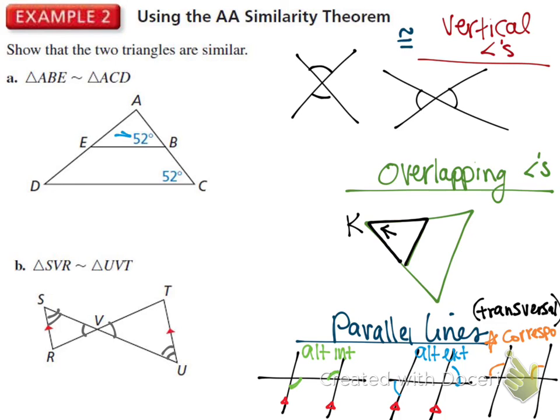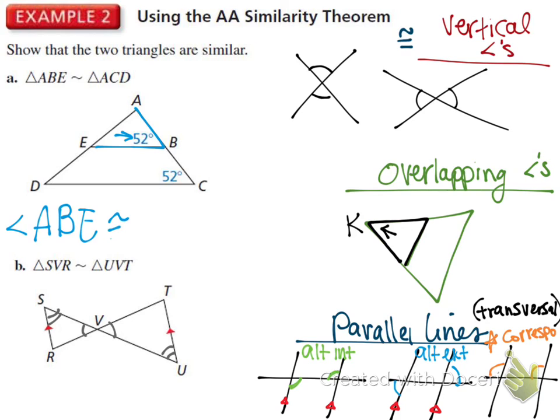The only hard part that people find with these is naming angles. Can I name this first one? Can I name it angle B? No, because there's technically three angles at B. So we can't just say B, we have to name it with three letters. We would say angle A, B needs to be in the center, so A, B, E. B needs to be in the center if you're naming that as the vertex. A, B, E, or E, B, A, either one.